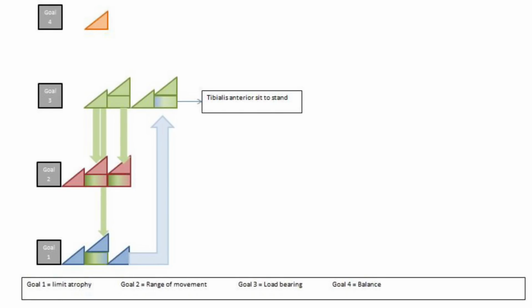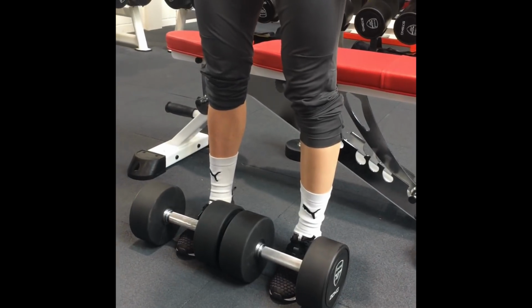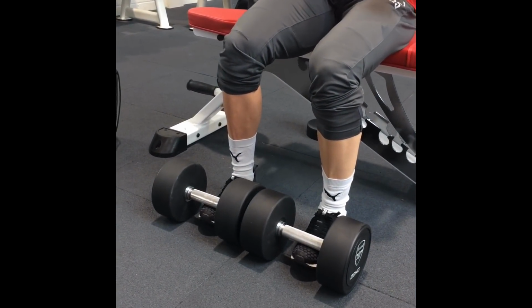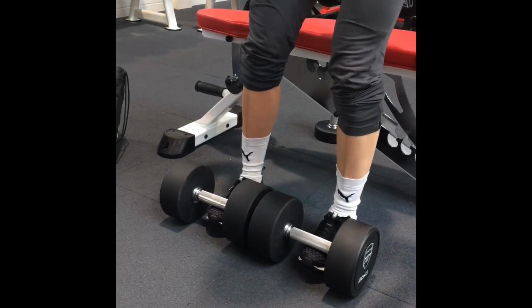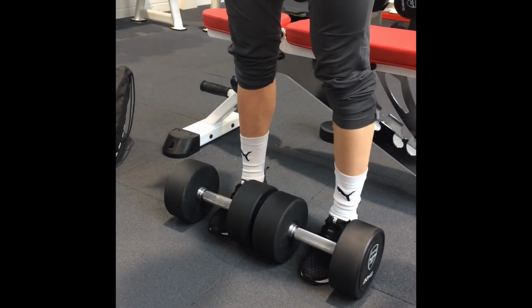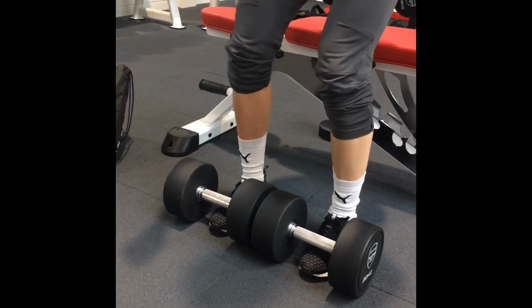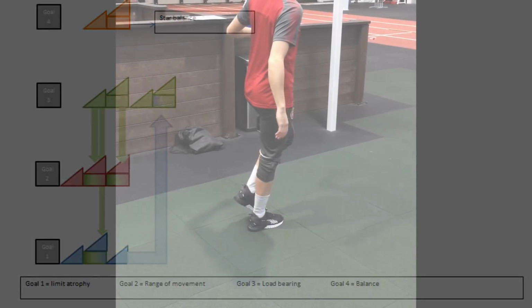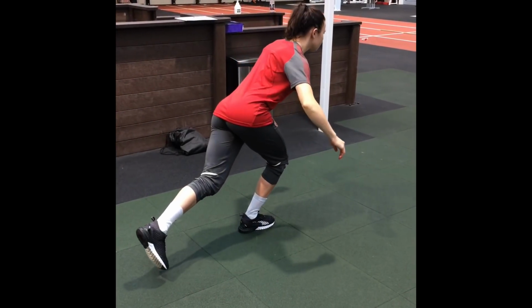Application of the squat pattern can now be combined with the Tibialis Anterior isometrics to increase the demand on the athlete's ability to dissociate movement, in this case sustaining the isometrics through the ascent of the squat. A new rectangle can be added to our goal of balance with the addition of movement focusing on kinetic chain control.